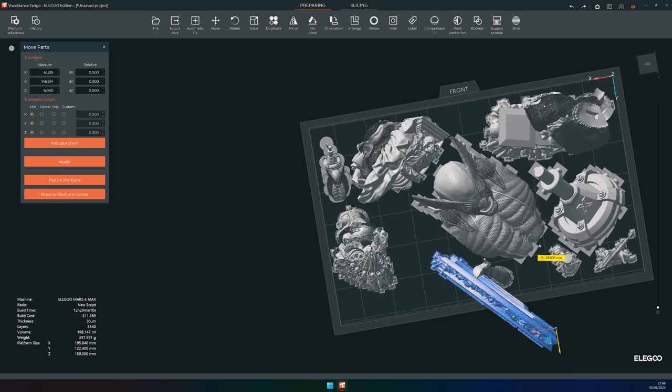Coming back to the UI: just like the Mars 4 Ultra, this is a significant improvement over the basic UI Elegoo gave us before, which was incredibly basic and made Elegoo look a bit behind the curve. This new Ultra UI is HD with numerous options, great depth, everything laid out intuitively, and you can even adjust exposure and speed settings mid-print. This is the UI Elegoo needs on all their printers going forward. For leveling, Elegoo has replaced their usual ball joint with a four-point screw fixture. To level: loosen the four screws, lower the plate to home, hold the plate down as you tighten the screws in alternating corners, then go back and press Z equals zero.